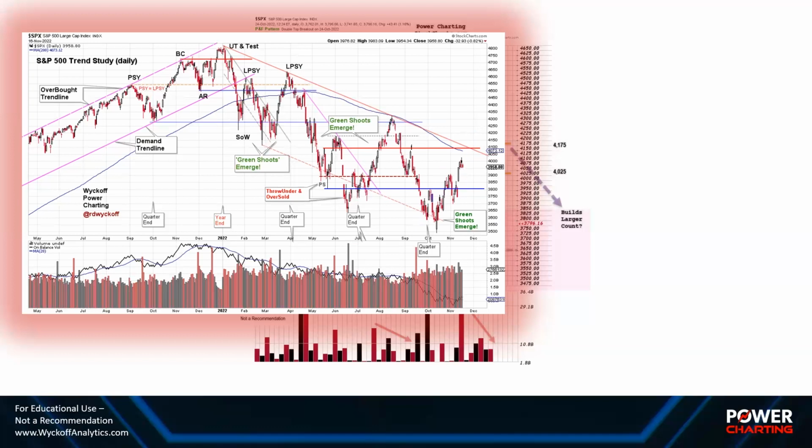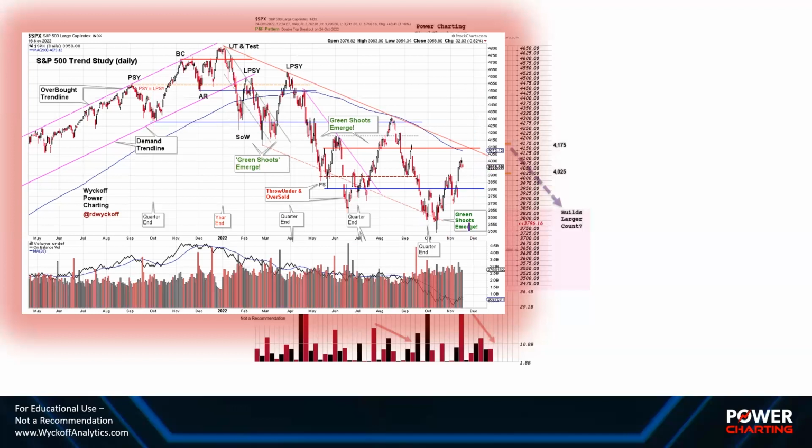And so here is the difference between the S&P and the Russell 2000. The Russell 2000 is already up and out of this channel. And that gives us evidence of the rotational effects that are taking place into other areas of the stock market away from these mega cap names. That does not mean there aren't some stellar names in the S&P, because there are. We will address those as we go into future weeks in Power Charting.